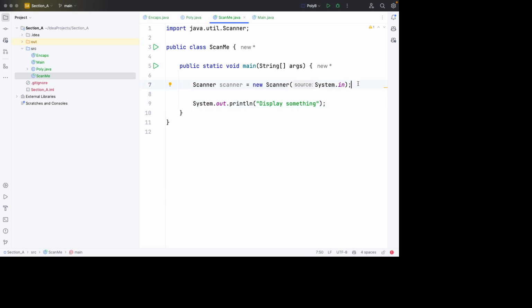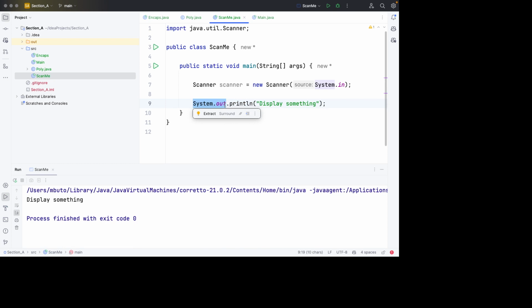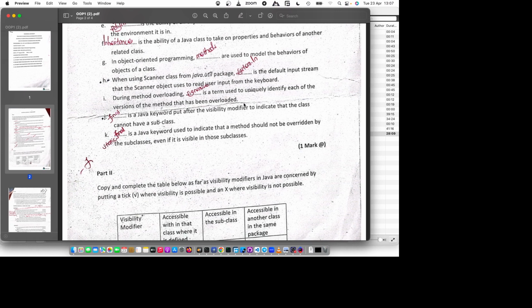But when you want to read something from the user, then the default input stream is what? System.in, because you're inputting something into the system. So if you run this, we should get an output here, because we are outputting display something. That's the default output stream, this one, System.out. The default input stream is System.in when you're picking stuff from the keyboard.